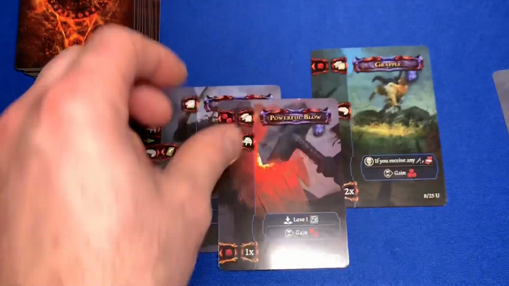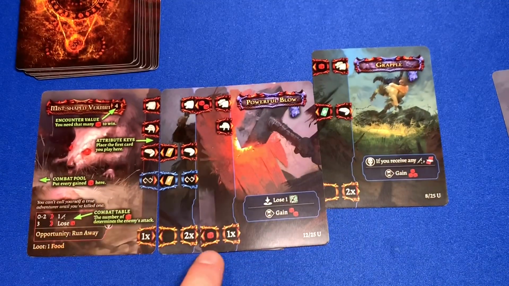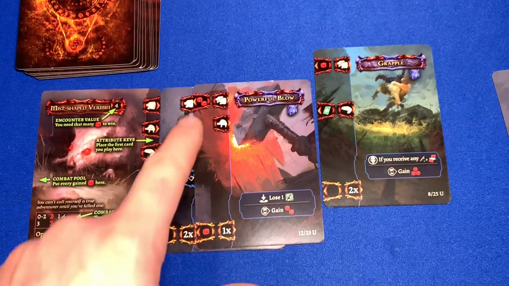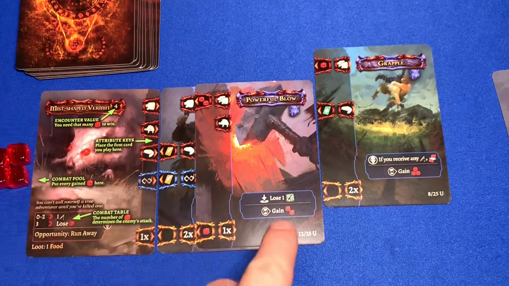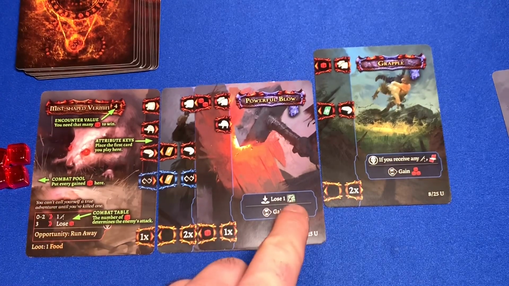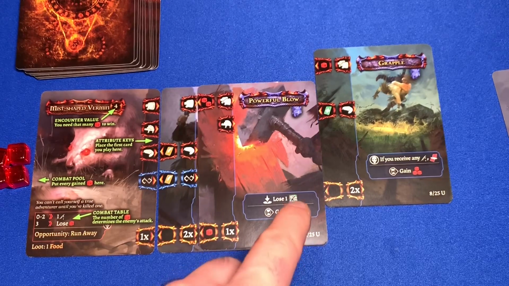We're going to go ahead and play our Powerful Blow. Why not? Boom. Look at this. I get 2 here. I get 2 here. So that's 4, which is our victory check. And he's going to be a dead vermin. Wow. I also lose 1 energy.